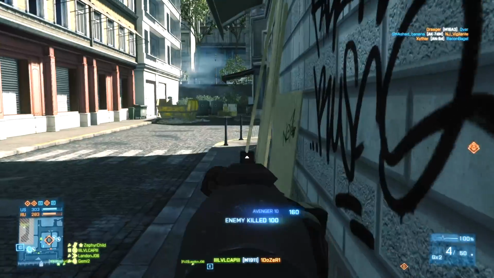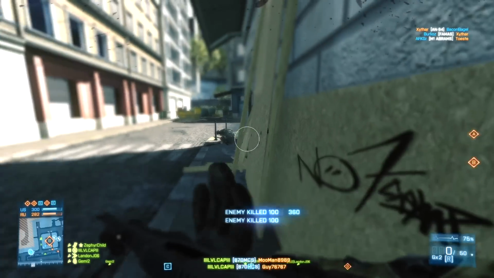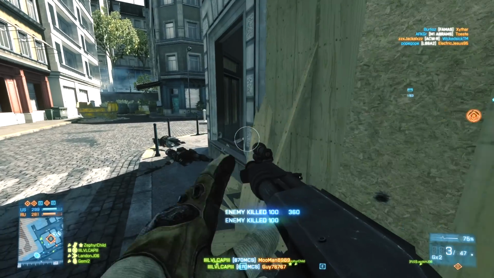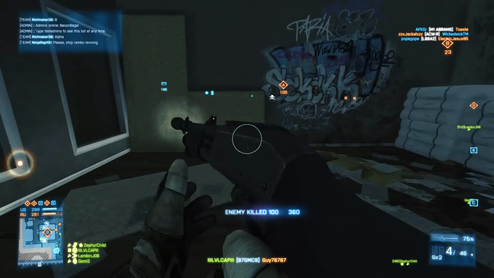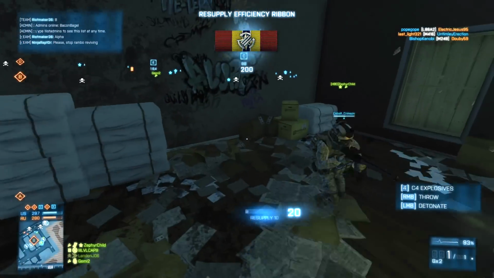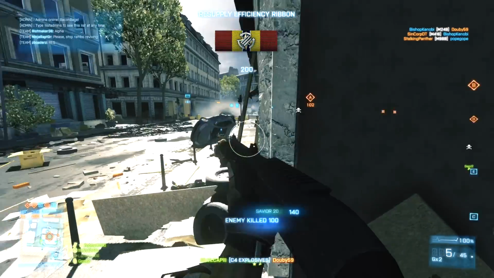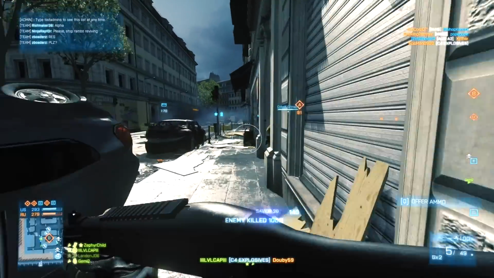Get a quick 1911 kill. I know that guy was coming around the corner because I saw him on the mini map. And that felt good with the 870 right there, although I gotta hand it to slugs because I probably could have gotten a double kill there because the slugs would have gone through. Now put the C4 on the wall, detonate, get that kill there. I just love those through the wall C4 detonation kills.